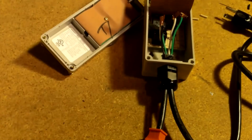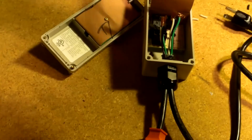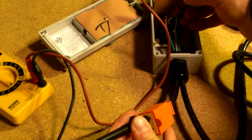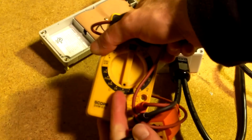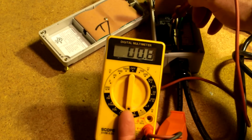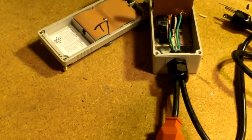You could use a digital multimeter, something like that, and really quickly you want to go on the continuity scale, and there's a number 1 there. We can quickly check, it doesn't really matter which one you grab. So yeah, it's this side over here. I don't know if you can see that, but if I touch the wire in here, you're showing continuity. If I touch it over here, none of them are. So I do know that the wire that's traveling along the left side is definitely this. That's good to know, because you don't want to blow out the controller or anything like that.